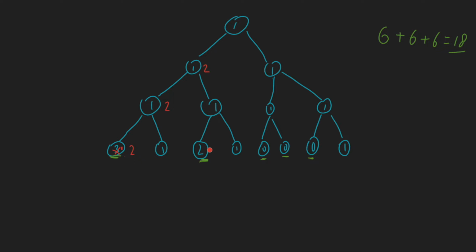Here we have 1 excess coin, one we are leaving here and one we are moving, right? This node has one coin, so we are not doing anything here. So we are moving 1 excess coin. So 2 plus 1, we have 3 coins, which means the 3 excess coins we need to move.